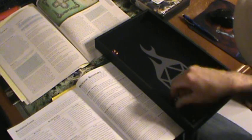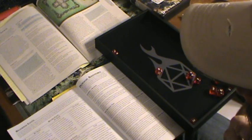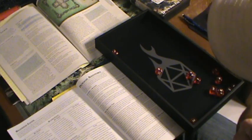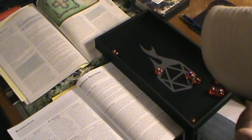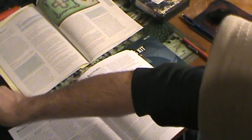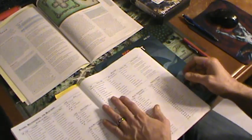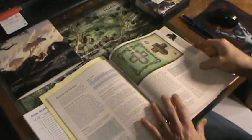So let me see what the weather is going to be like. 9. Haha, how interesting. Mudslide, lose important non-magical item. Okay, so as we are heading to this location, we are walking through some heavy drenching rain, and as indicated there by the random table, a mudslide has occurred, and my characters have been delayed as a result of that.